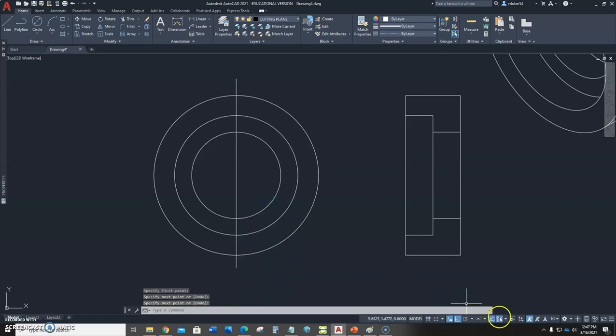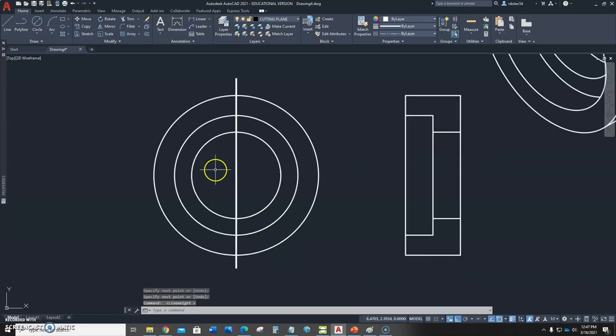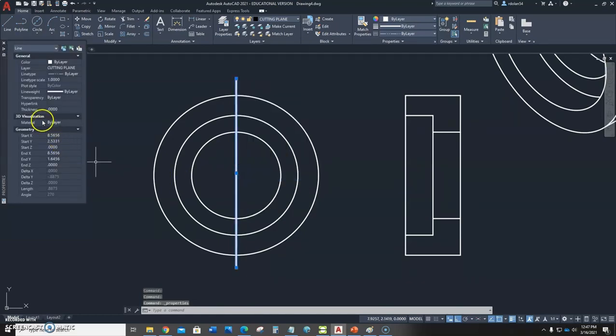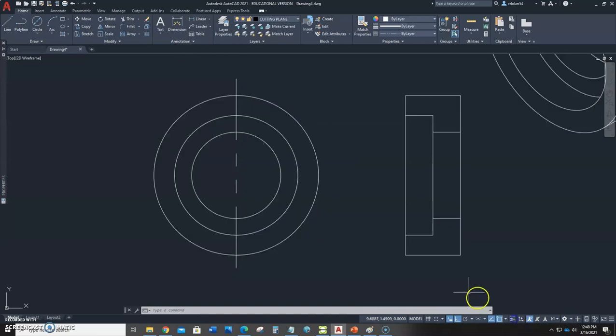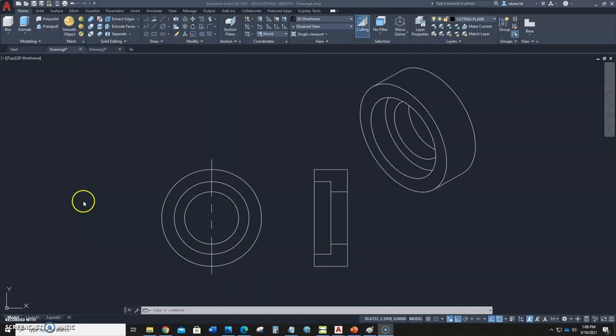Okay, now I'm going to go down here and click on these right here, which shows our line widths. Now, I don't see the width, I don't see the different shapes. I'm not quite sure why, so I'm going to go into properties and line type scale. Let's make that 0.5. Okay, that looks a little bit better. Maybe 0.125. Okay, and there I can see I have a cutting plane line. I'm going to turn this off again so it doesn't look so thick.